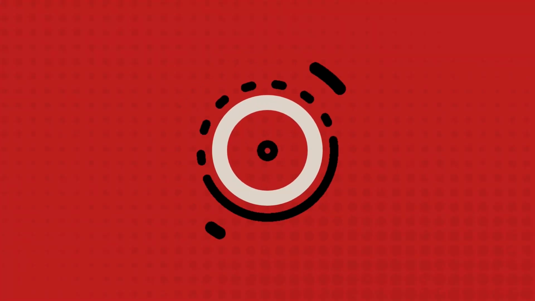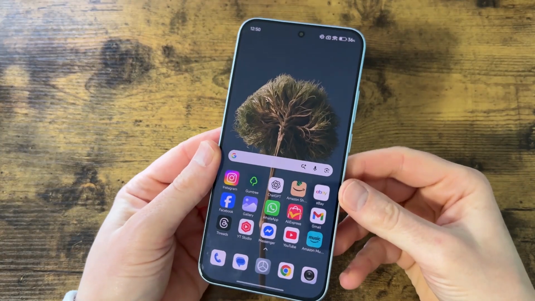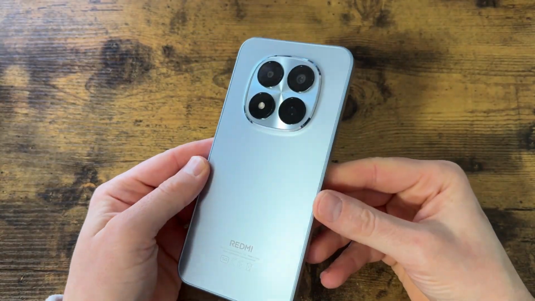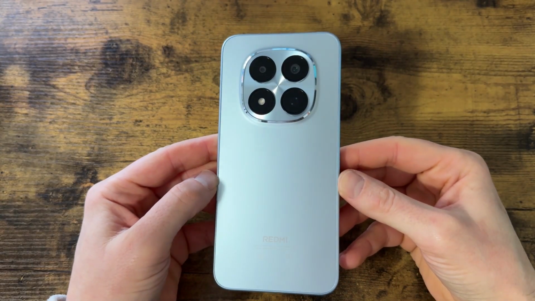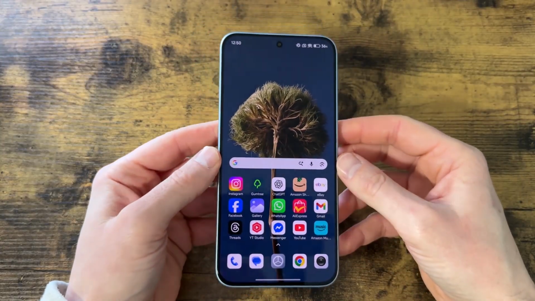So assuming you're watching this video because you're relatively new to Xiaomi's HyperOS, let's navigate it together. I'm going to be using the new Xiaomi Redmi Note 15 Pro for navigating through HyperOS.